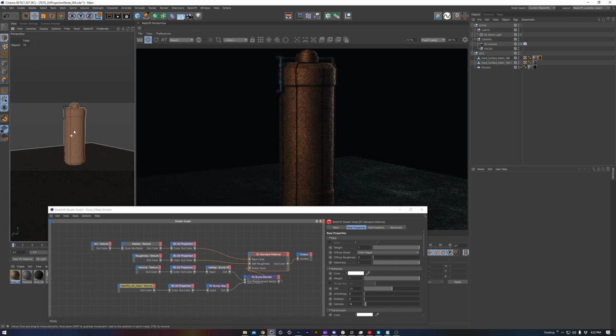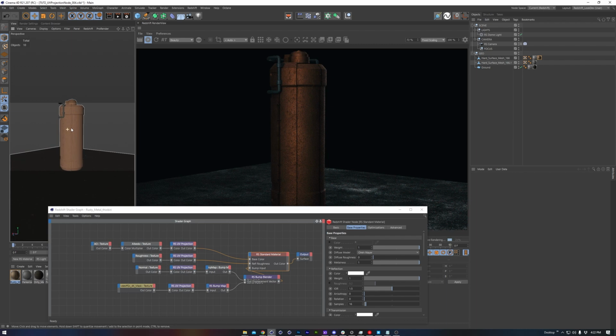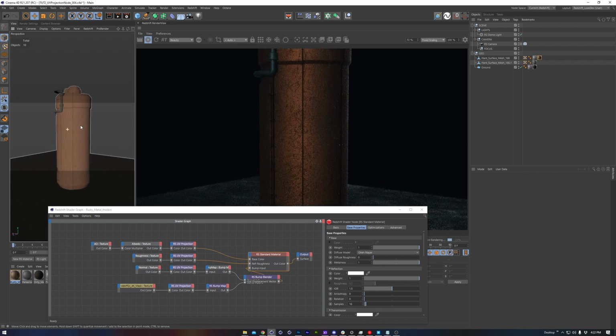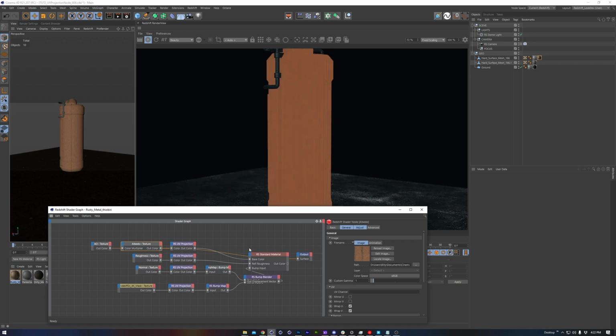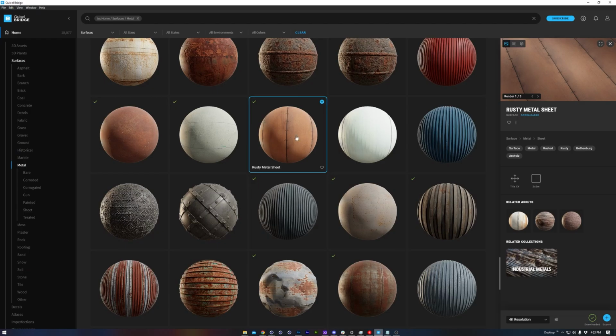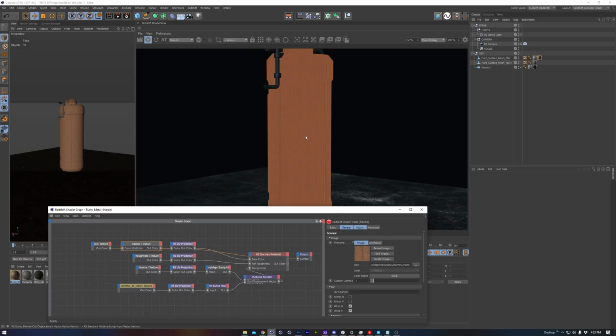Our third example will show that the UV projection node doesn't need to be used with gradients or ramps. It can work great on textures as well. Selecting one of these, we can see this is now set to cylindrical, and there are a variety of other options as well, like cubic, planar, or front mapping. In this particular situation, let's just quickly solo one of the diffuse colors from this. For context, I'm using this rusty sheet texture from Megascans, and we can see jumping back to Cinema that this is definitely not looking too great.